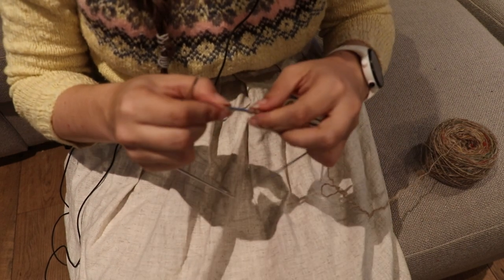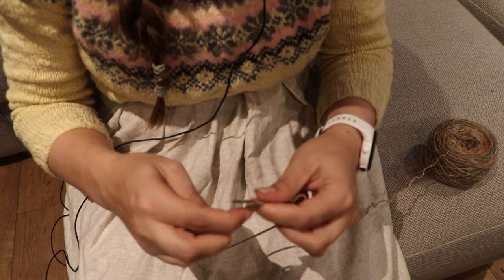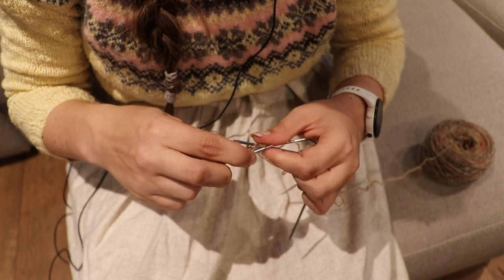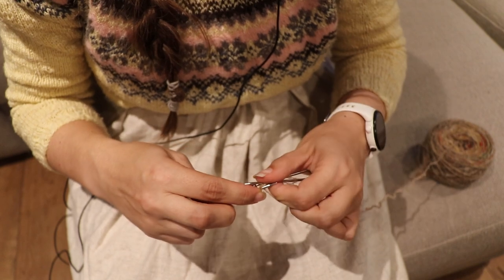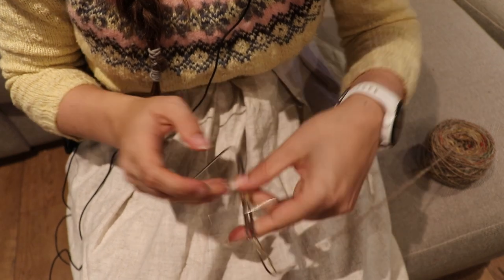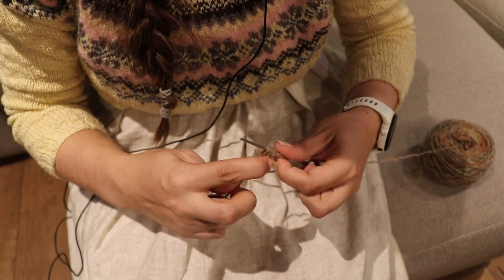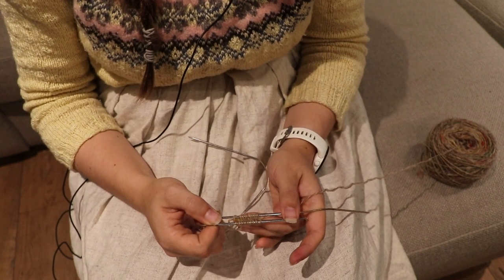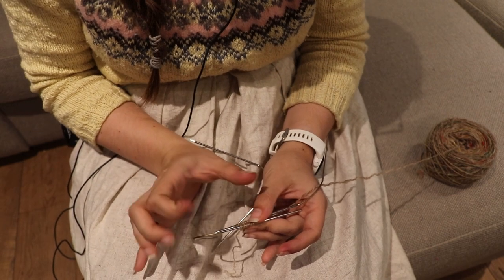And then it's a case of carefully knitting only the top loops and keeping them on the bottom needle. Okay, and now you turn it over and do the exact same thing. And we have started the toe of our sock. Now we will increase on both sides until we have a nicely shaped toe.